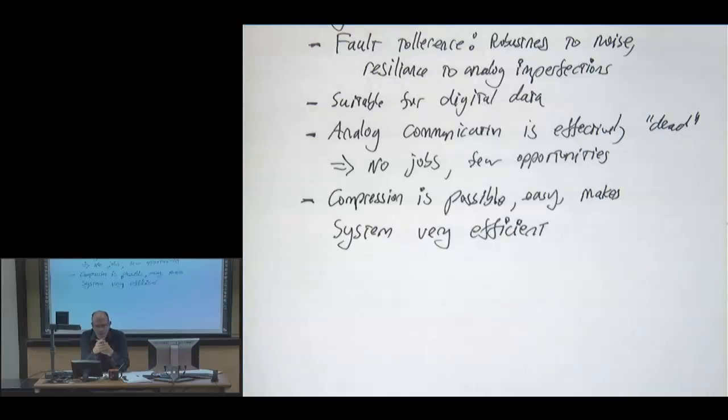So think about a file. If you have a really redundant file and you zip it, you can make it a lot smaller, and the recipient can still recover the exact file. It's amazing, but it's because there's redundancy in that file. In some files, if you zip them, they don't compress at all.